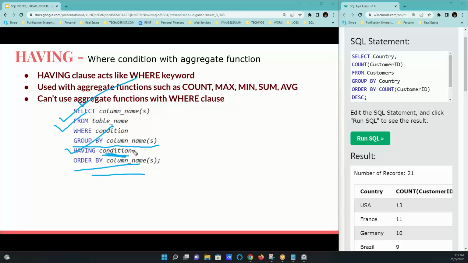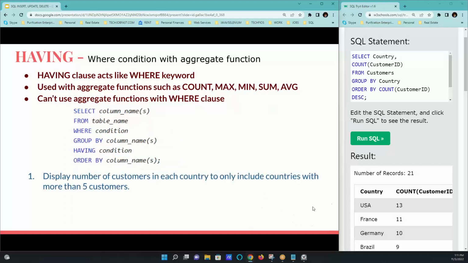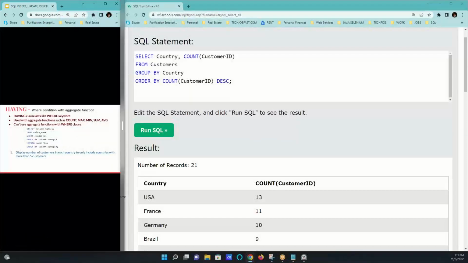So notice this having is the same thing as this where, except it's like you want another condition, but you could not put it there, and you need to condition this in a separate statement. Then you can use this having word to have another one. Very rarely you will see this. I don't even think I have a homework for this, but let's take a look at how it looks just to expose you to this.